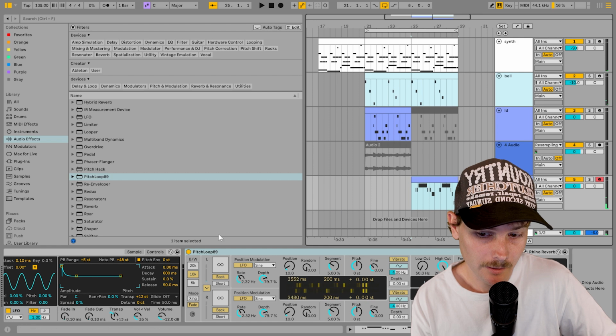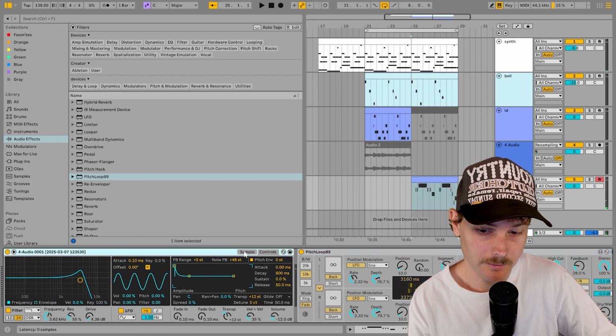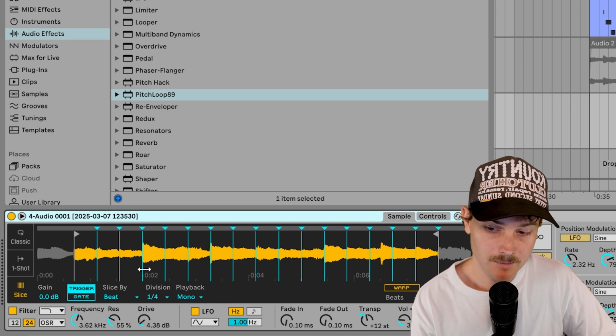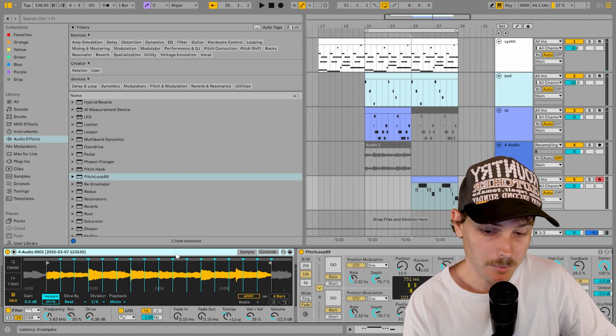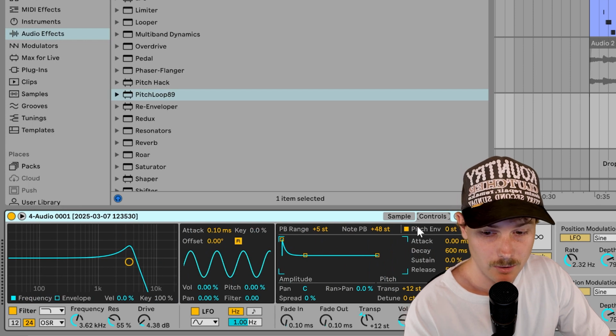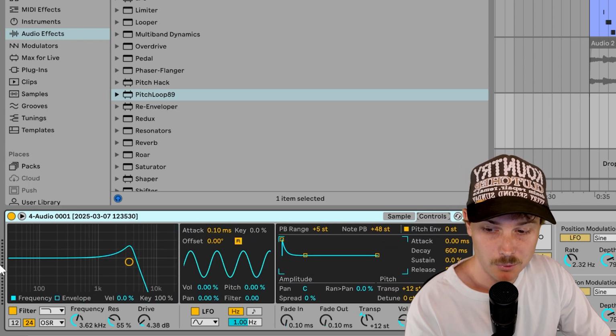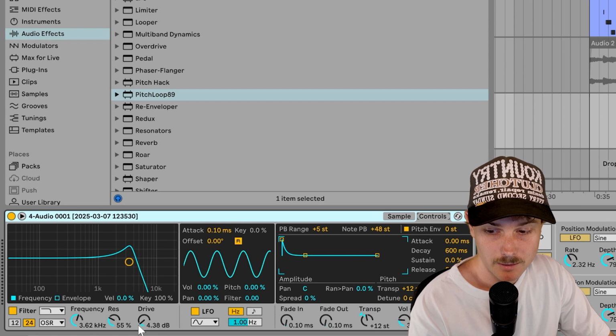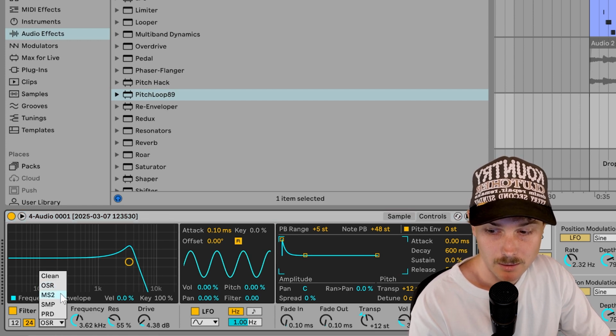In terms of this sound, this is just a resampled melody. We resampled the melody. Obviously you've seen me do this before. I chucked it into a Simpler, which is a lower CPU version of the sampler. We just hit this slice mode down here. All I've done is play around with the chops on the keyboard, pull this filter back, use the resonance, then drive the filter a little bit using OSR.